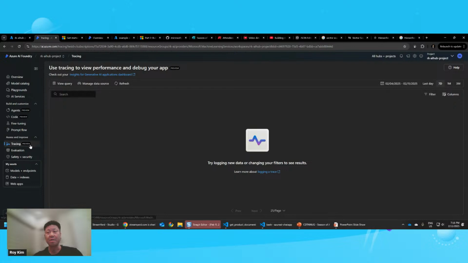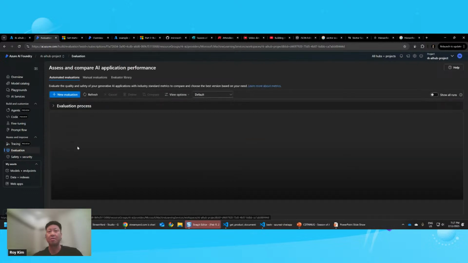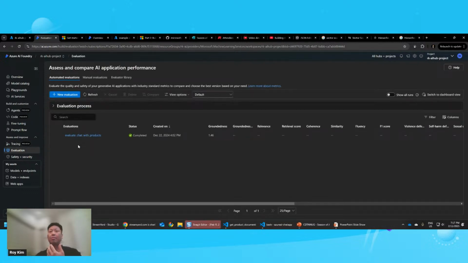Tracing is to trace your application and see all the API calls. Evaluation is to evaluate what kind of responses you had on your prompts, and if you find that they're relevant. So this is part of your testing framework.